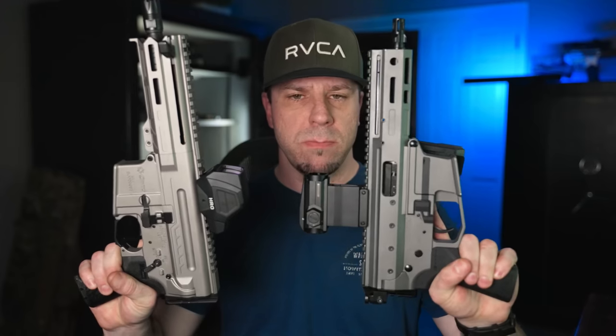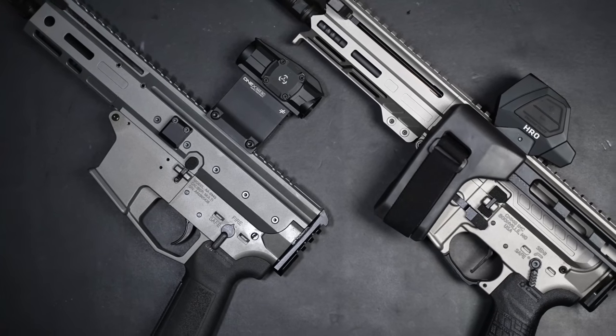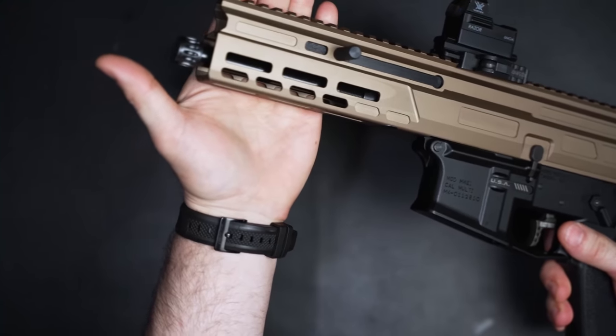So let me show you guys something kind of crazy. These two guns are pretty much the same. They're a little different, which we'll get into in a minute, but both of these cost $2,000 or more each. However, this one only cost $800. And my question to you is why?